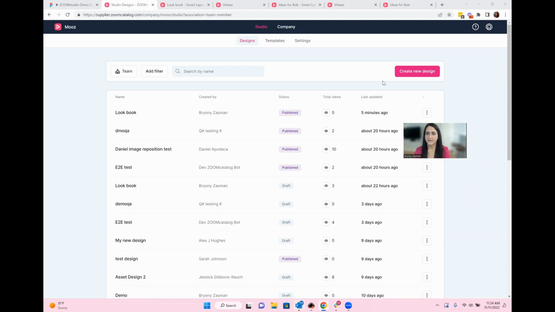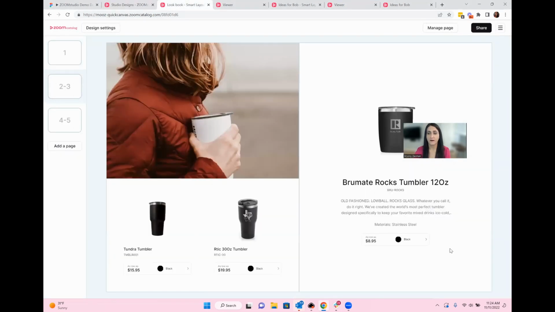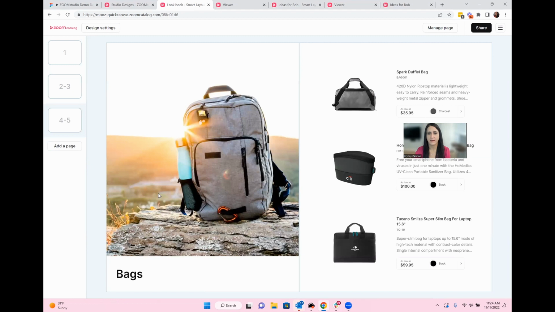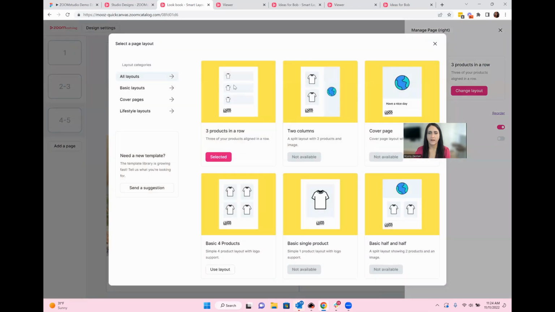Another question, does it have to be 4 products on a page? So I showed during the demo of the catalog that it does not. So these page layouts can be really dynamic. They can match whatever you choose them to be. So just to show you again, we have our layout library here, and we are going to be expanding on this as well. So eventually we'll have quite a few different options to choose from. But even with the ones we have today, you can create some really amazing content. Whether you want to include 1 product or 4 products, you'll choose the layout that meets your needs.